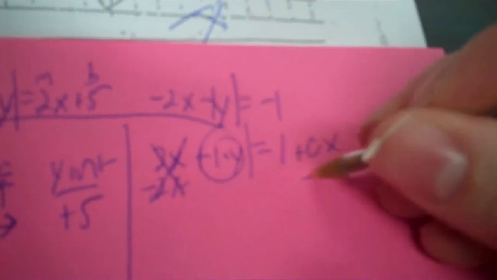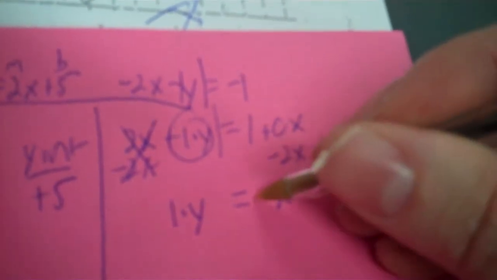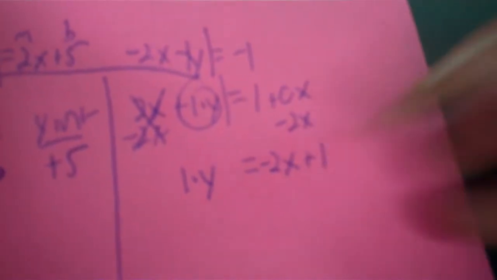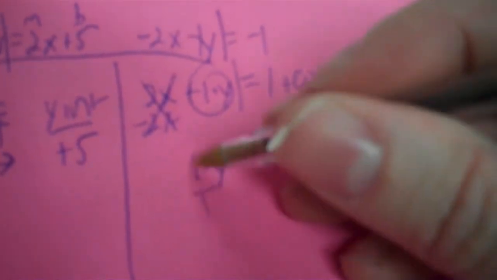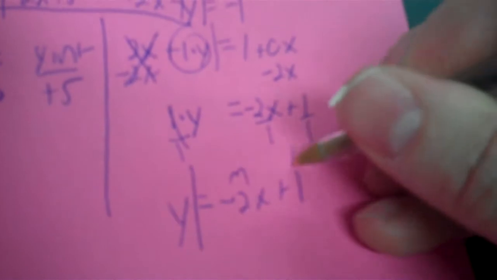Now the other one, we have some work to do. We have to get the y by itself. So here's my y. It's multiplied by a negative 1, so the first thing I'm going to do is switch everything to its opposite: positive 2x, positive y, and positive 1. Now I need to get the y by itself, so you subtract 2x, and you need the x first, so 0 minus 2 is negative 2x, then the constant 1. Then divide by 1. Really, that's kind of silly to do because it's the same thing. We have y equals negative 2x plus 1, so y is by itself, mx plus b.